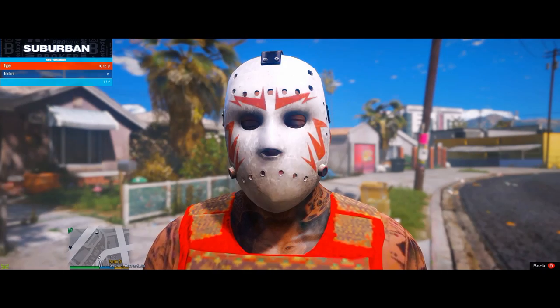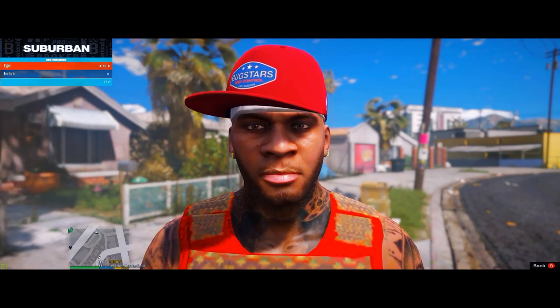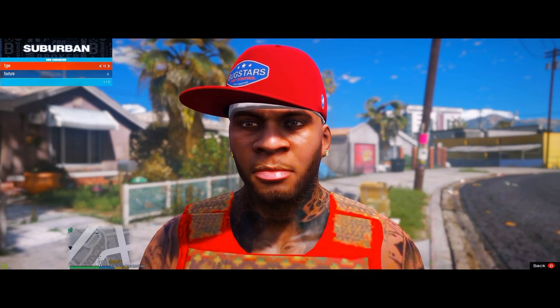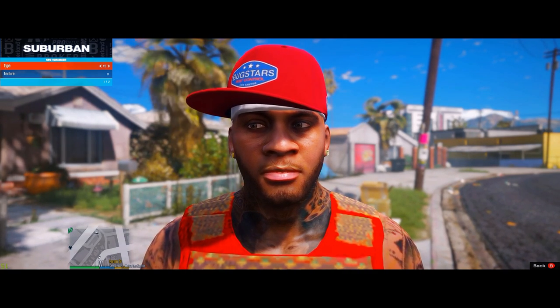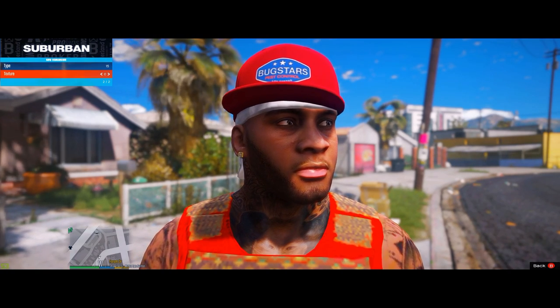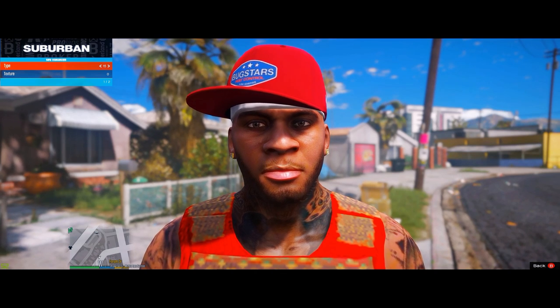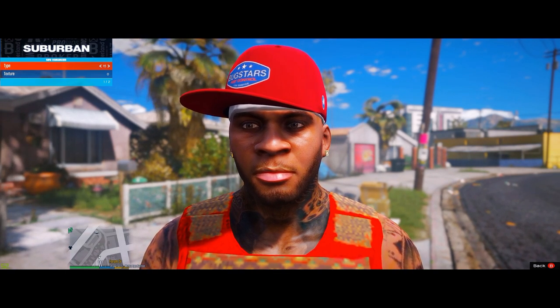It's so damn loud around here. Okay, so this is the Buckstar hat I was talking about that comes with the do-rag underneath, and you see the hat is tilted to the side. Got a little swag to him. It doesn't have any textures you can change on this one, so this one just comes like this with the Buckstar and the wave cap.